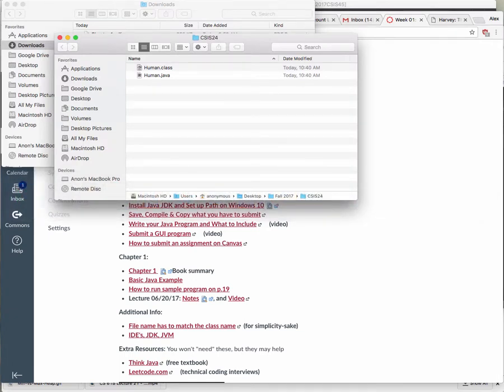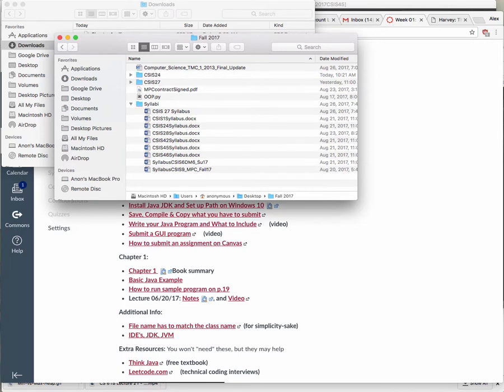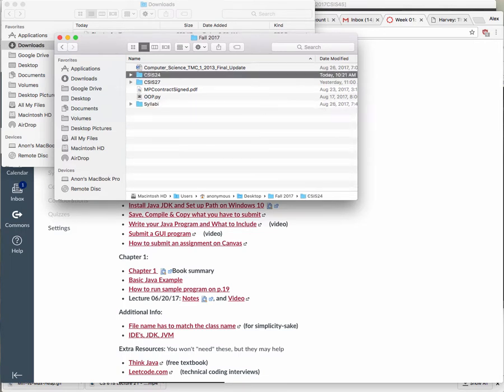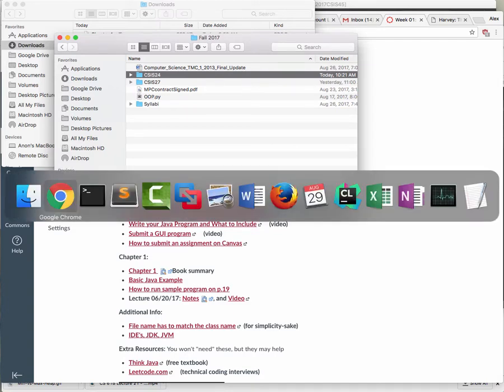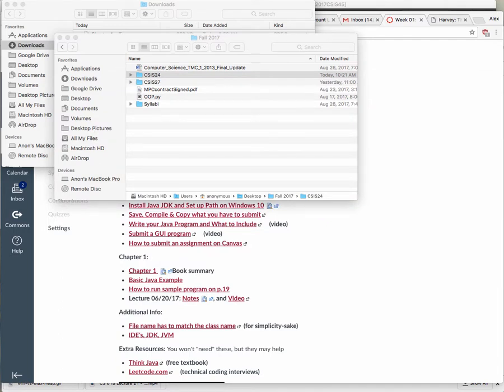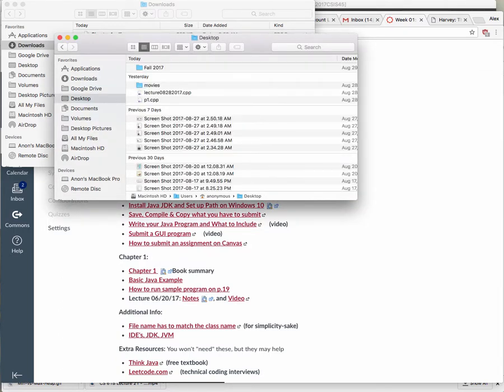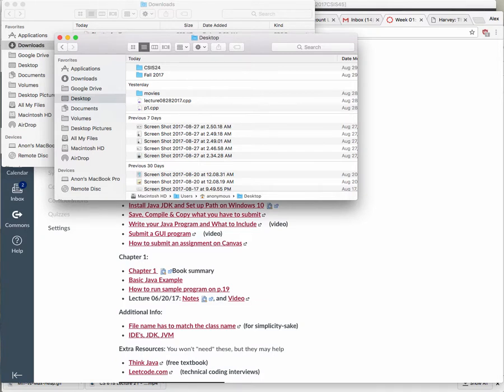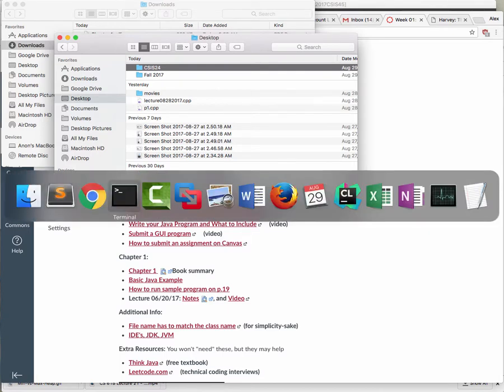So let's say this Java folder, because I have my Mac tweaked so that it's almost unrecognizable compared to a regular one. So let's go with this. I'm going to make this folder CSIS24 and close Sublime because it will probably complain. I'm going to put this on the desktop. So create a folder on your desktop called CSIS24, no spaces in the name. Then I'm going to go to the terminal.